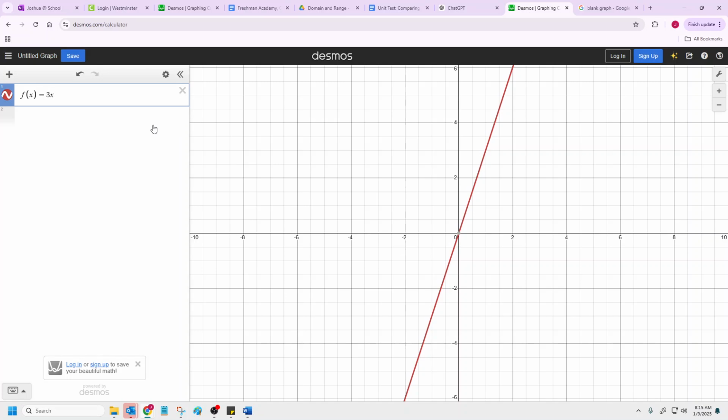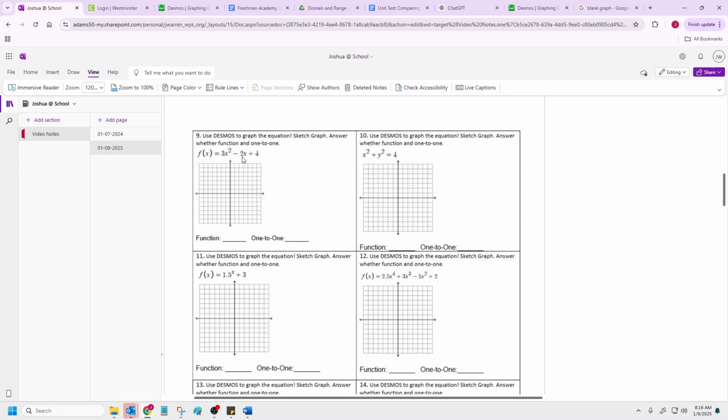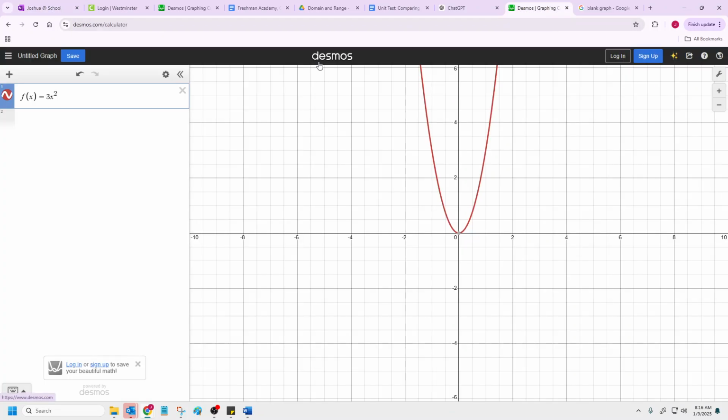Now, in order to get that squared up there, there's a little caret. If you look at the number 6 on your keyboard, there's a little caret thing, that little hill. You're going to hit shift 6. Notice how it moves you up, and you're going to put the exponent. Then you're going to hit your arrow to the right, and that'll set your cursor back down. Then you're going to write in minus 2x. So you have minus 2x and then plus 4.